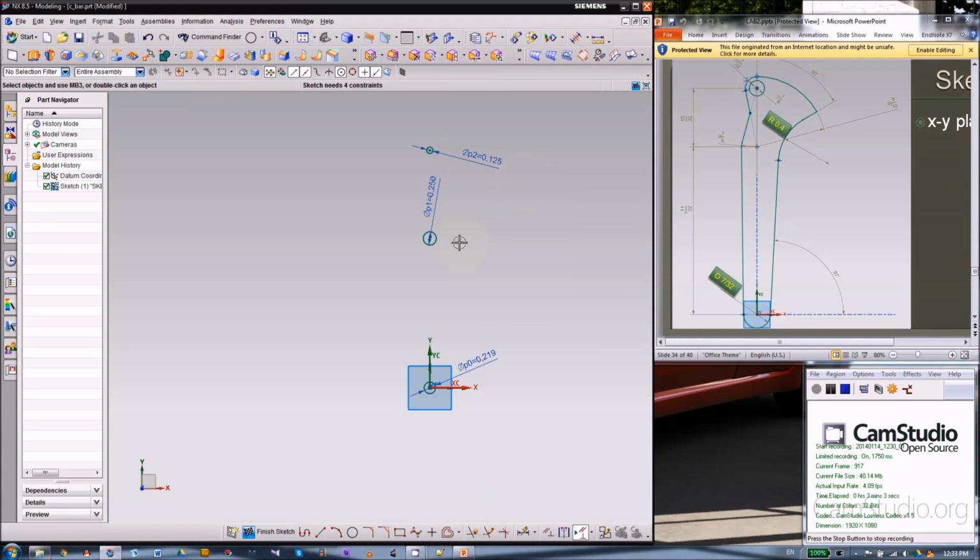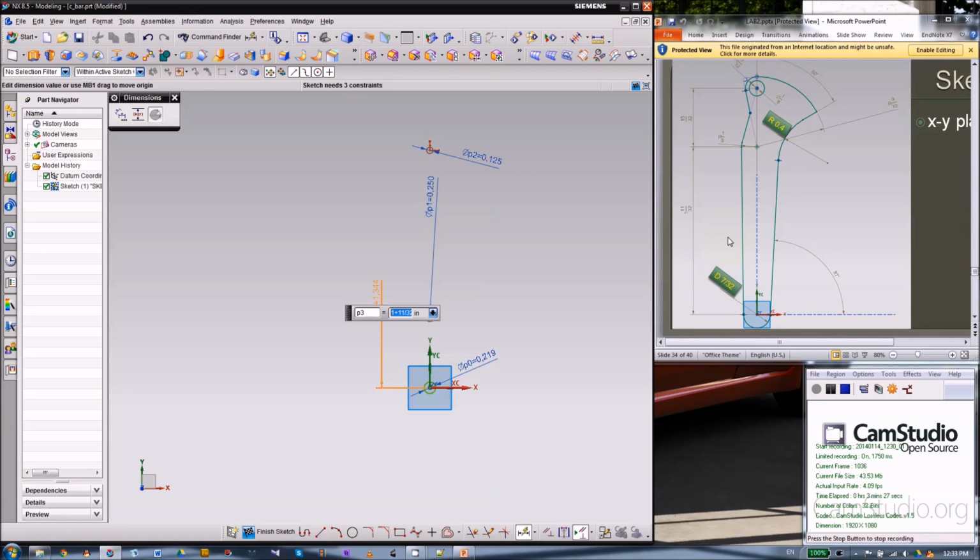Alright, now we have two distances here. Okay, so let's put a dimension from the center of this circle to the center of the second circle. So here we can simply type in 1 plus 11 divided by 32 and press enter.